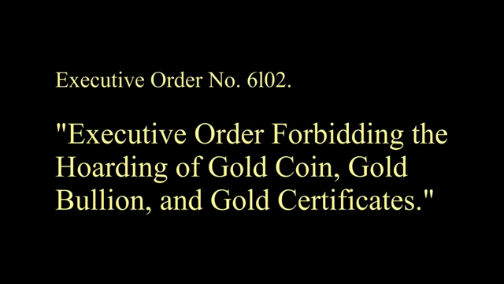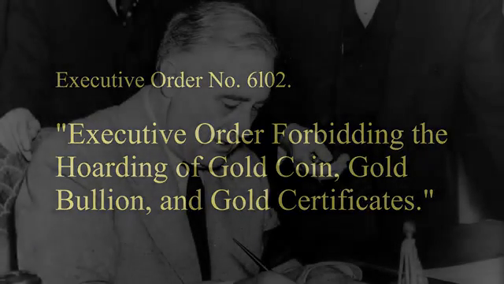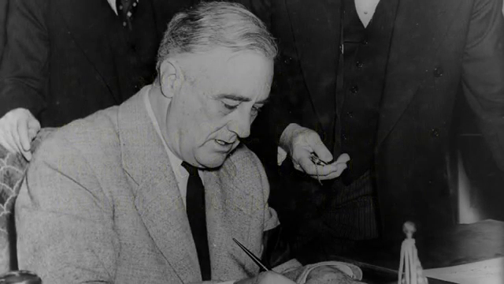There were exceptions to this general prohibition. Every American could retain a maximum of $100 in gold coin and gold certificates. Rare coins were excepted altogether, and reasonable amounts of gold could be retained for use in industry and the arts. Banks, however, were required to turn over gold coin, gold bullion, and gold certificates, owned or received by them, to the Federal Reserve Bank. This included not only gold owned by the banks, but also gold owned by their depositors.